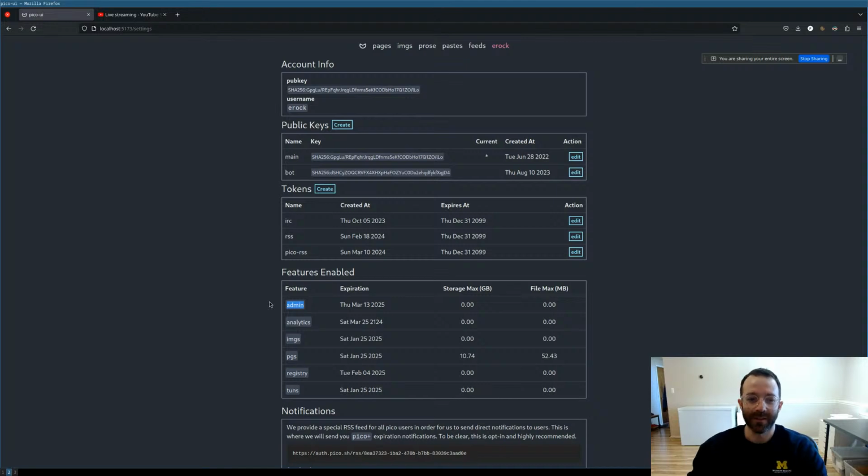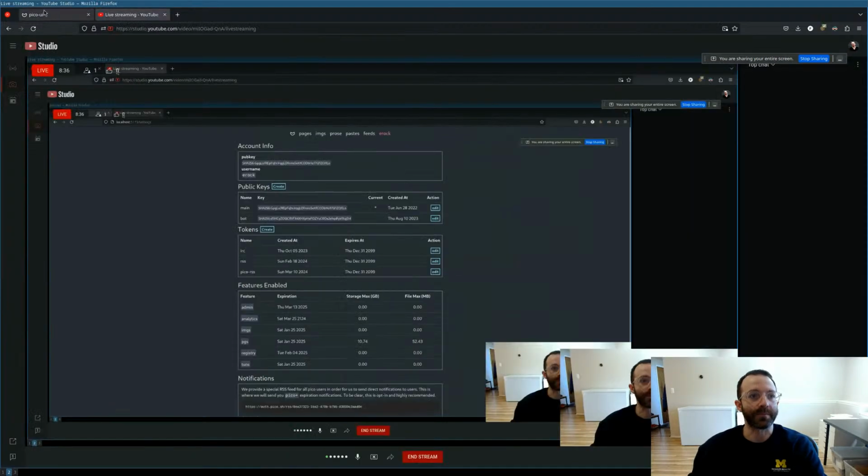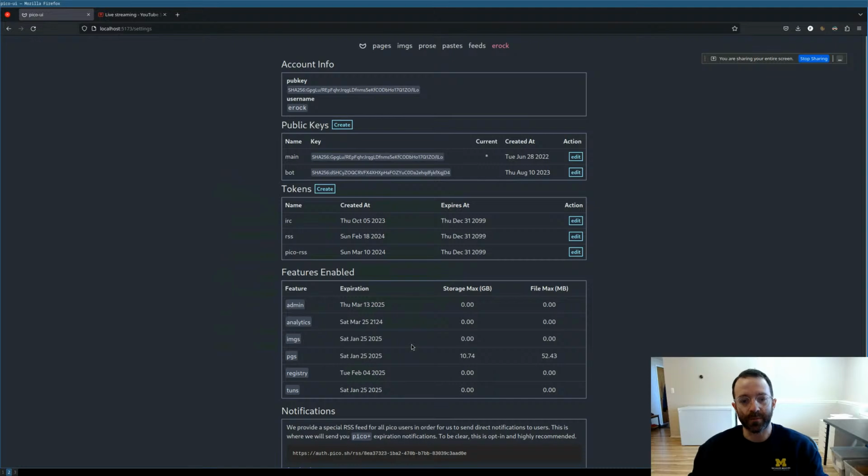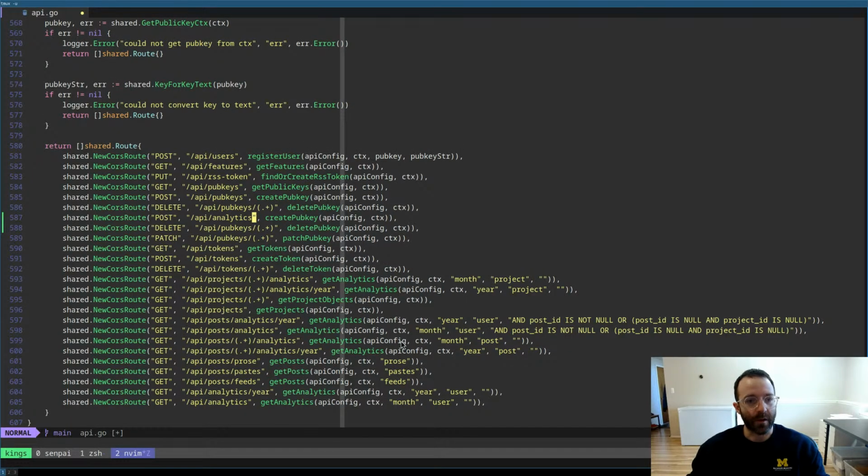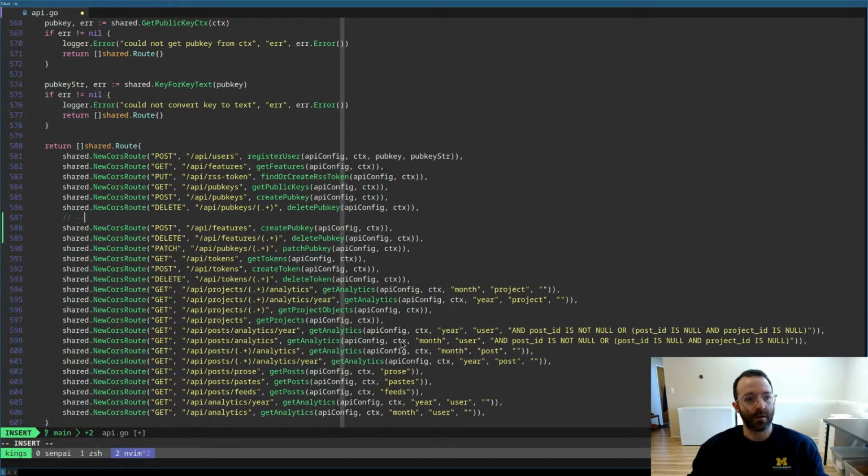Like, if they signed up for Pico Plus and they've got pages, we don't want them to accidentally delete the pages feature flag. Anyway, let's go from there. Let's just call it features for post and then delete features there. I think that makes sense to me.